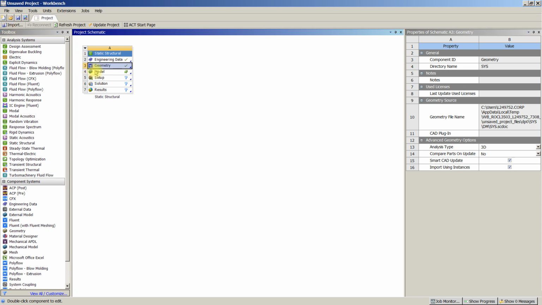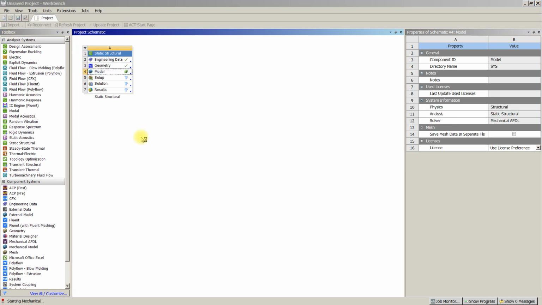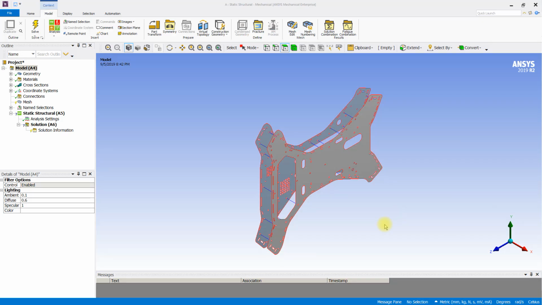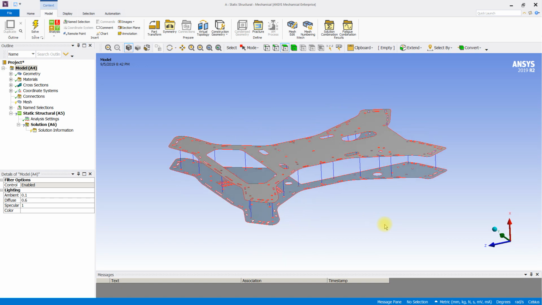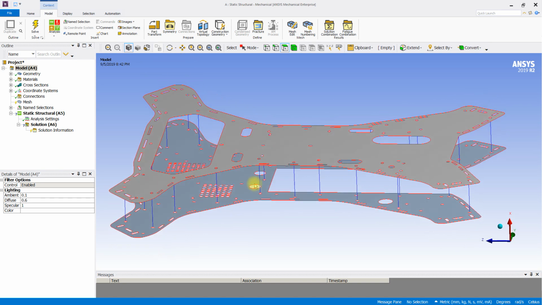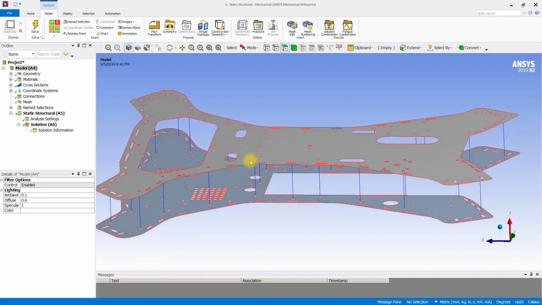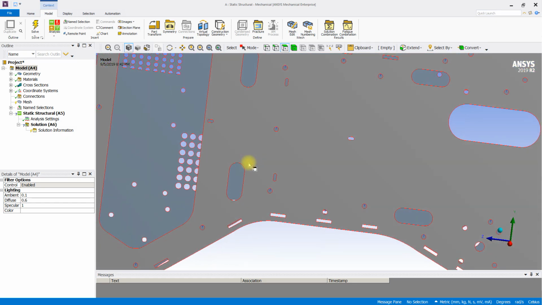So this is what we want to bring into Mechanical now, and we'll see some productivity tools to build the mesh. And I'll fire up Mechanical, and I'll pause the video while it starts. Okay, and now Mechanical has brought that geometry in, and what we want to do is bond the tops of the beams to the holes that they poke through.